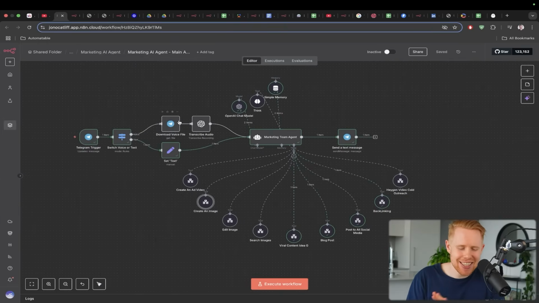All right, let's dive into this. Now, first thing I want to say is this is going to be super high level, because if we were building this out from the ground up with these 9 sub agents, it would probably take me at least 10 hours. So we're just going to be going through how this works. I'll give you the blueprints and then you can play around with it. But most of this should work out of the box. You just have to integrate your applications, things like Telegram, for instance, or ChatGPT and all that kind of stuff.